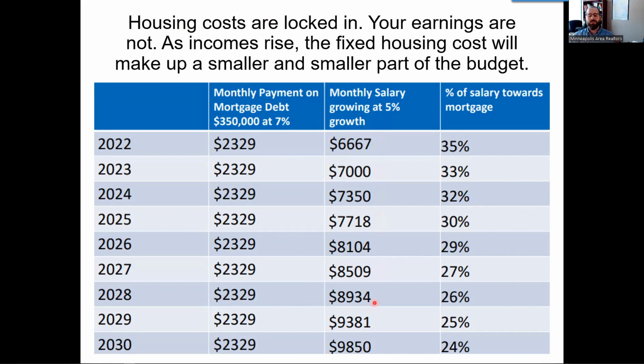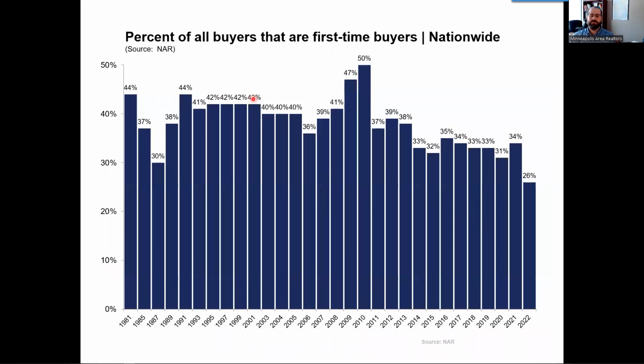So as your income grows, but your housing costs remain fixed, the percentage of income that we spend on this mortgage actually starts to go down. So 30, 35% feels a little high. Sure, I think that's fair. Give it a few years, it'll get to 25, 26 soon enough, right? Just give it some time.